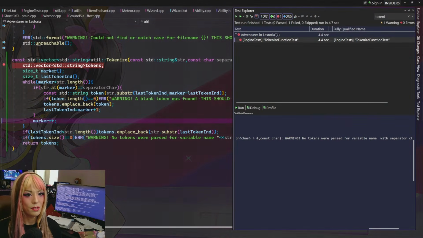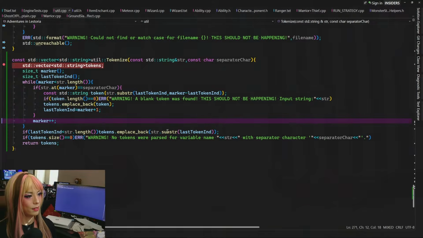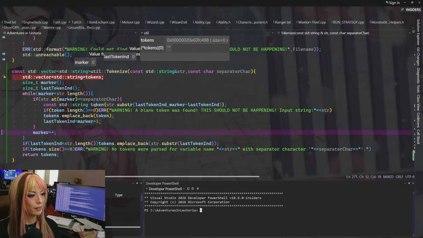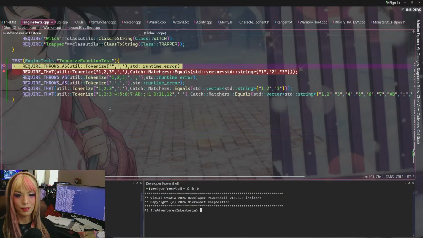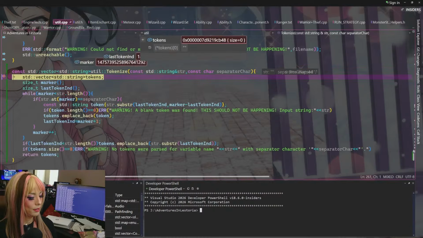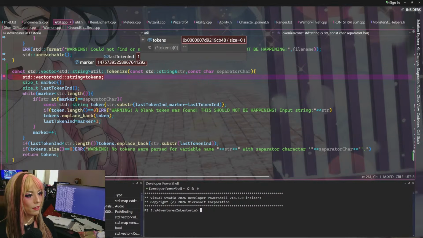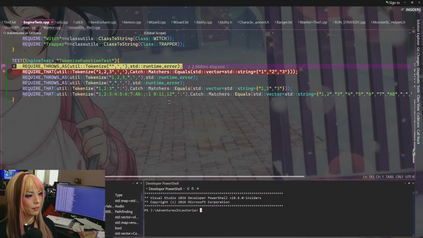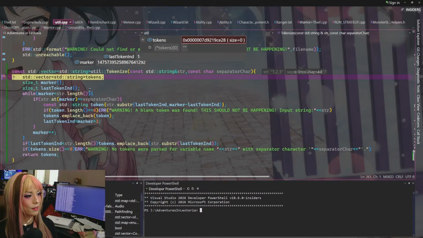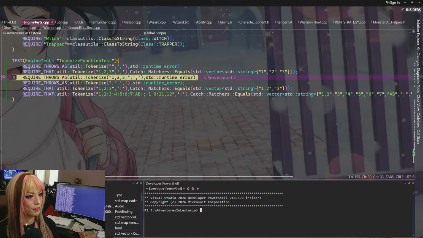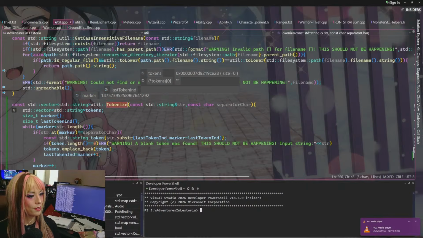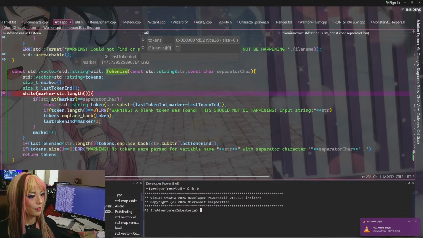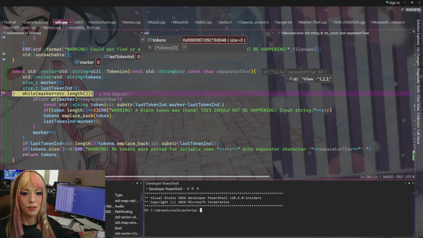Interesting. So let's go back in here. And let's just go down to the third one where it crashes. So, I'm going to skip that one. I think it's... Let's go down to this one, because that's the one it errors on. And then go inside tokenize. And let's go right here. So again, 1, 2, 3, and a comma at the end.